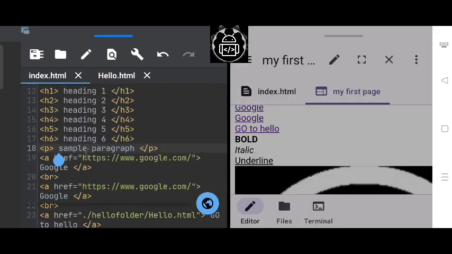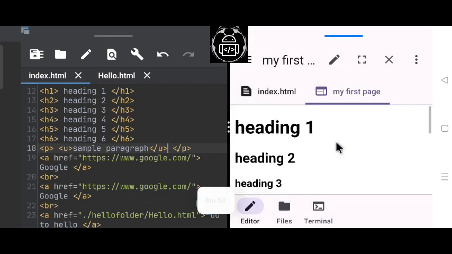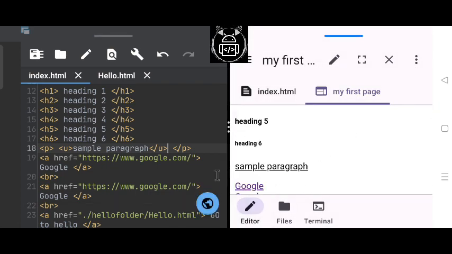We can also write tags inside tags. Like if we want to write a paragraph, suppose we want to write this paragraph, and inside it, we want the first sample paragraph to be underlined. So in between the p tags, we'll write the u tag, and between that, we'll insert our sample paragraph. So the paragraph tag was there, we inserted our underline tag within it, and then inserted the rest of the content. It's saved, and let's see. So all this paragraph is displayed for us. But in the sample paragraph, you can underline different words within the same paragraph, underline in some places, italicize in some places, and bold in many places.